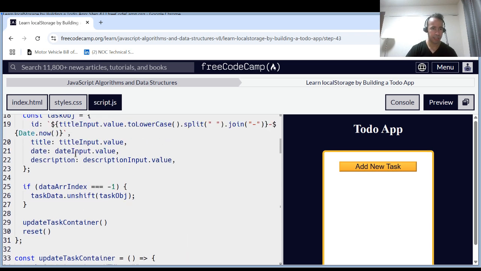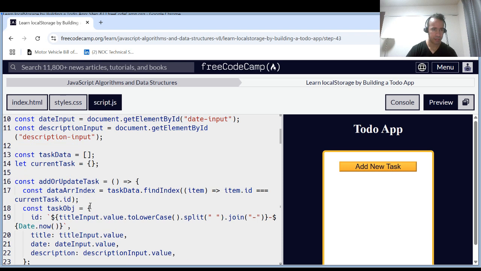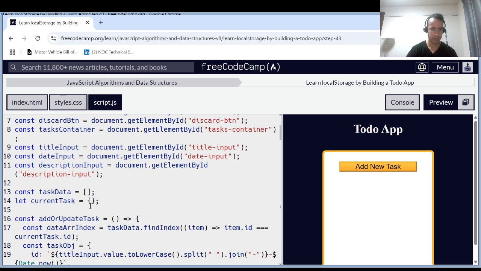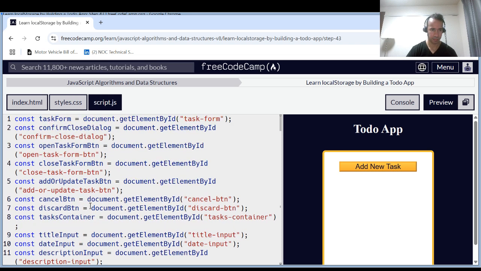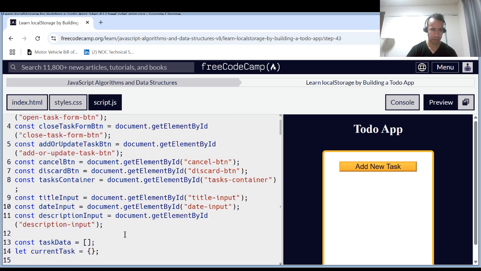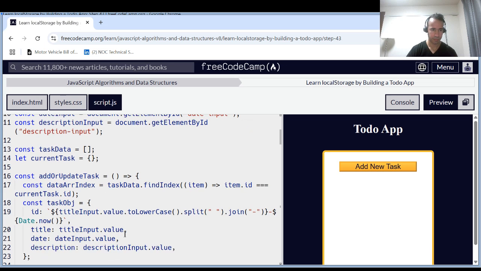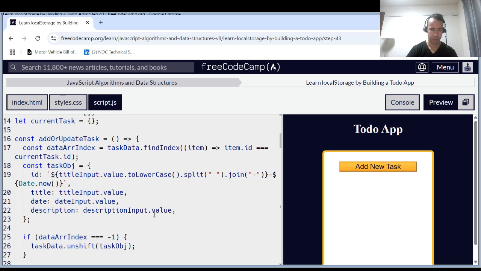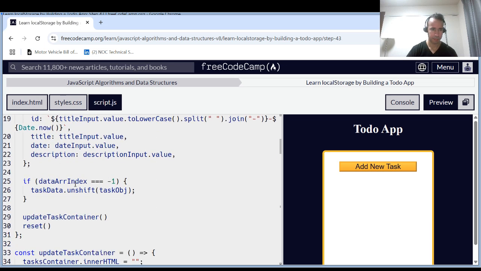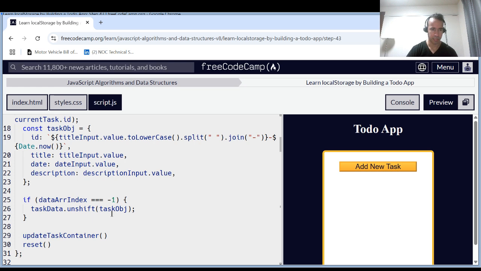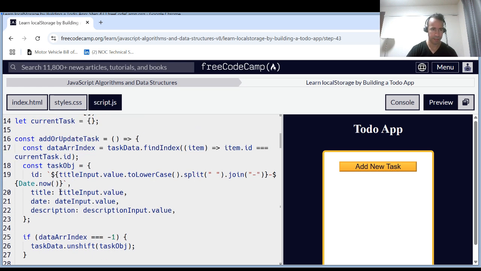Data array index, okay, confirm open task. It's already here, so where is the data array index?